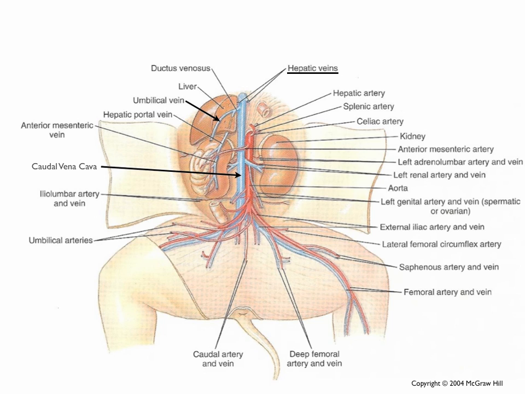In addition, you can see another vein running through the liver. That vein is the hepatic portal vein. The hepatic portal system is a network of veins that divert blood from the major digestive structures to the liver so that it can be filtered to remove toxins and waste products before sending the blood back to the heart for recirculation.